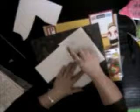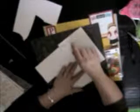Okay, so now that we have everything that we need, we're going to start off with just matting the picture. This is usually pretty simple and straightforward. I like pictures matted, so that's where I'm going to start. I also wanted to show you that on the back of my picture, one way to stay organized was I used an address label to put her name and her age and the year of the school picture. That way I knew when I went to scrapbook it when it was.